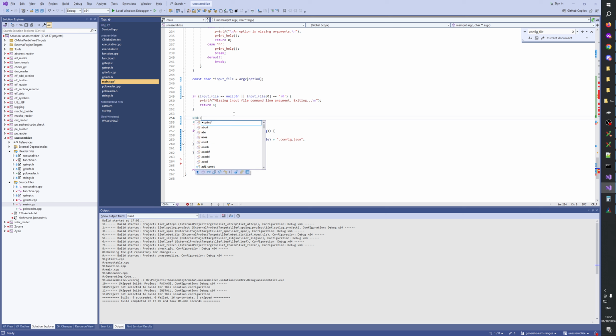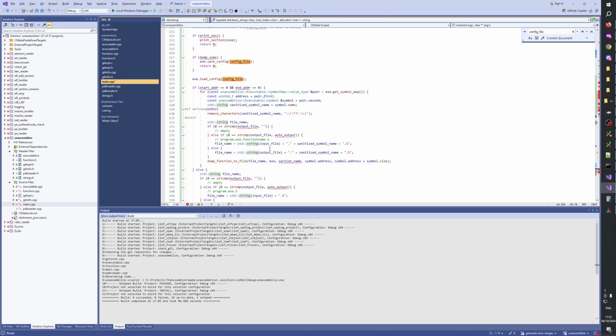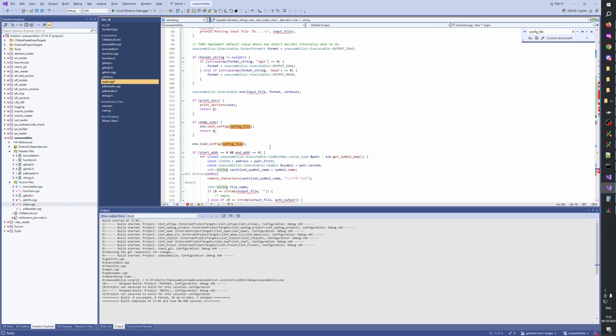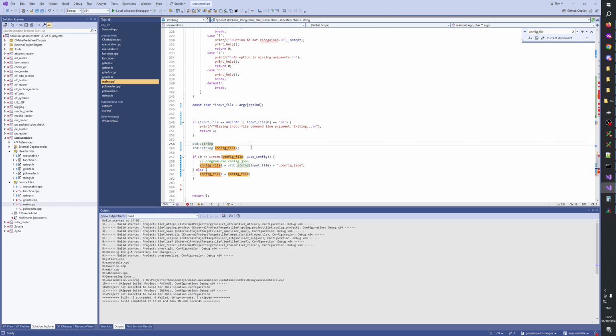Okay, std string. Actually, input file. Outputs. Input file. Inputs.